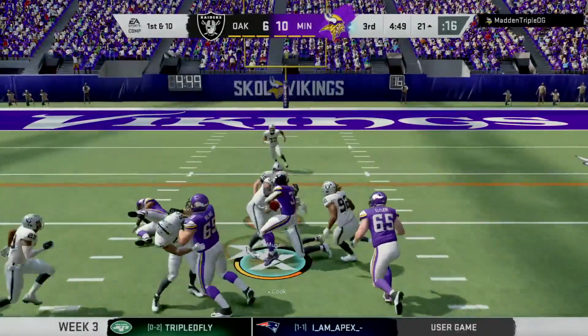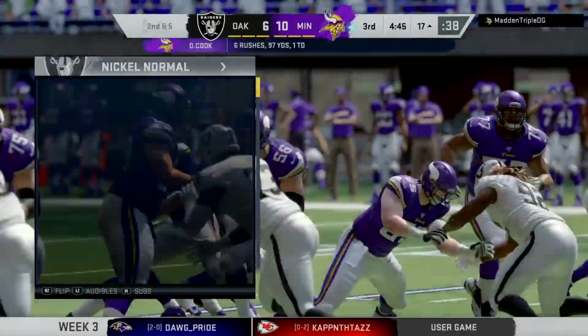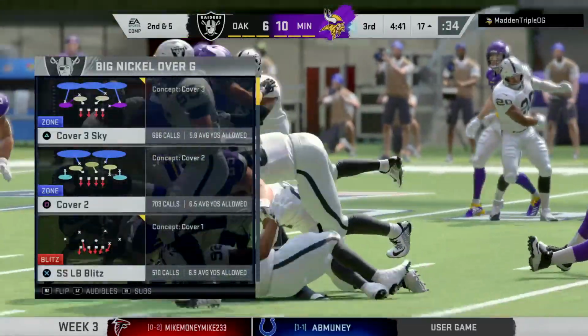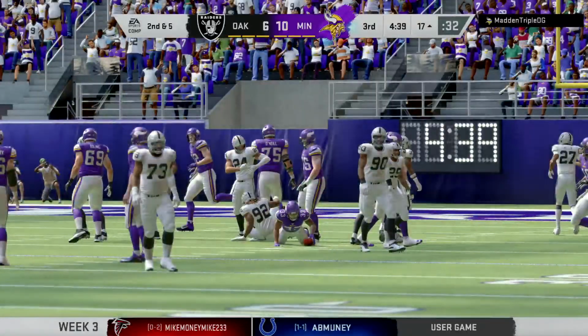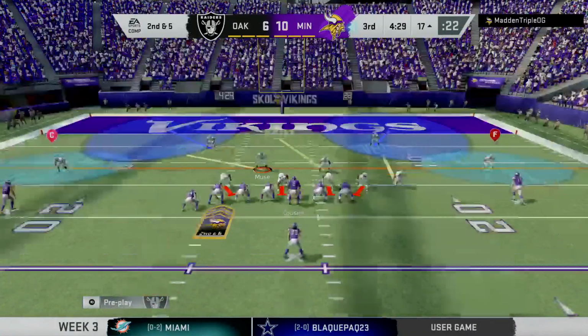Cousins gives way to Cook. And he'll get it down this time to the 17. 5 yards is the tally on 1st down. That brings up 2nd and 5. And that's exactly what you want on a 1st down run. Pick up 5 yards, bring up 2nd and 5.